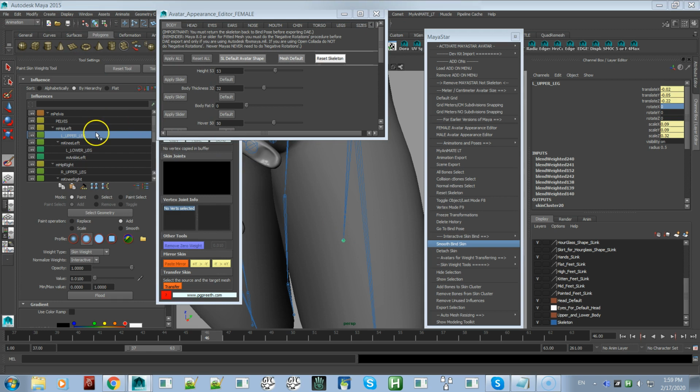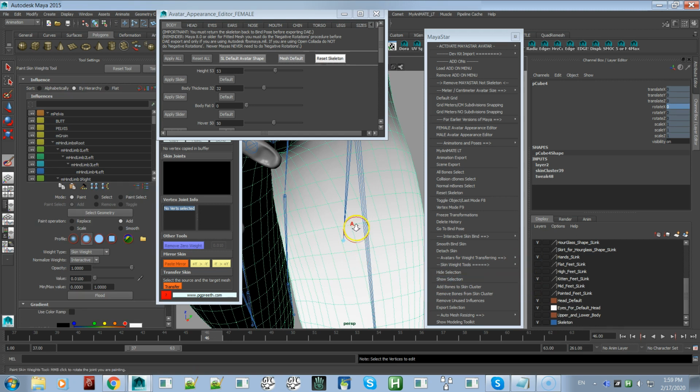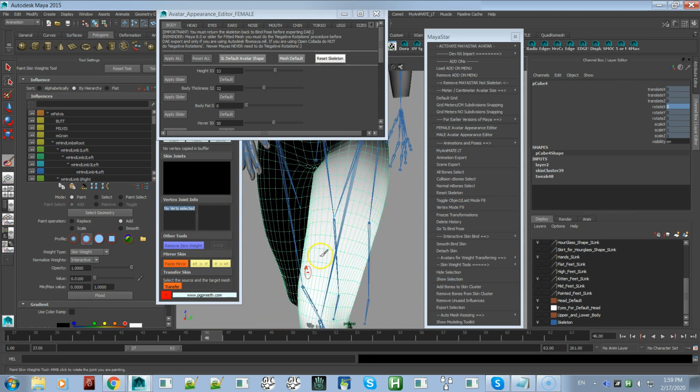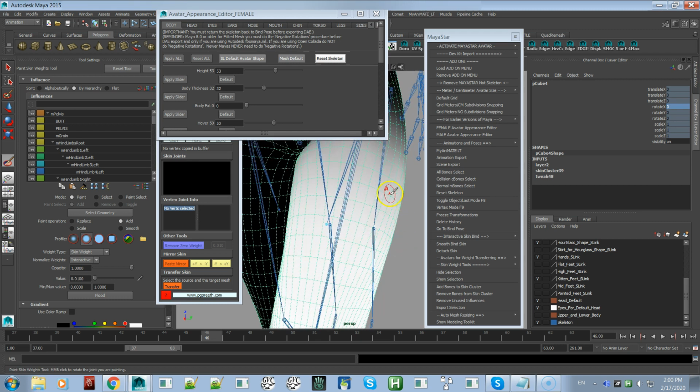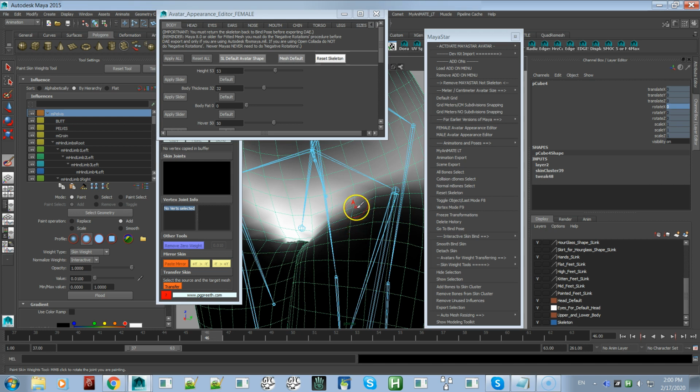So, okay, let me just come back here to, well, I guess I gotta select the mesh again. And go to paint skin weights. Okay, but yeah, so the more white something is, the more influence that has. Pure white is 100% influence. Gray means it's an influence of at least one other bone. Most likely the pelvis bone. If we go here to the pelvis, yep, see this little area has a little bit of influence on that.